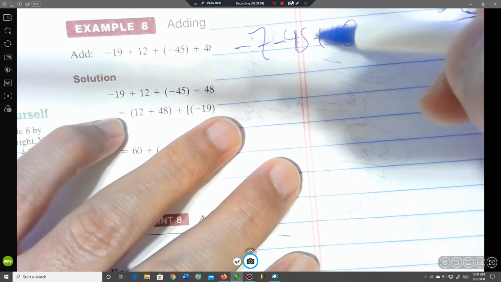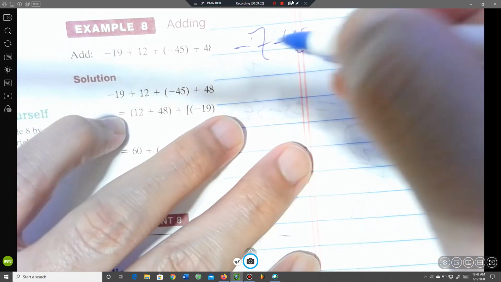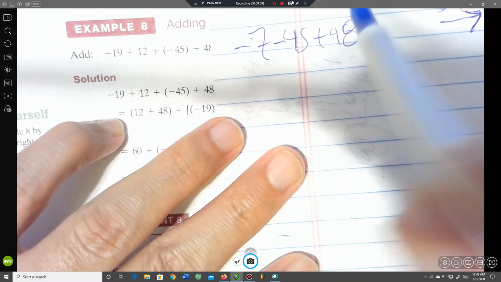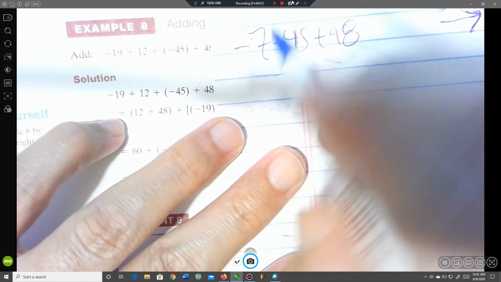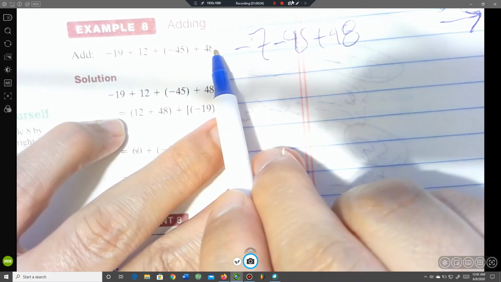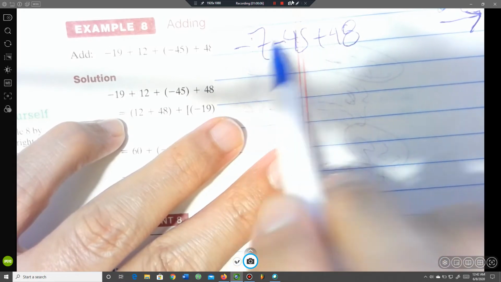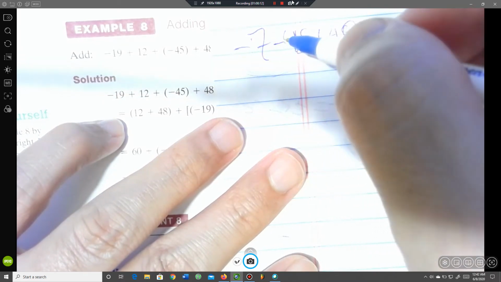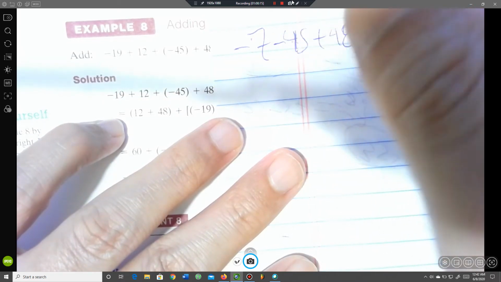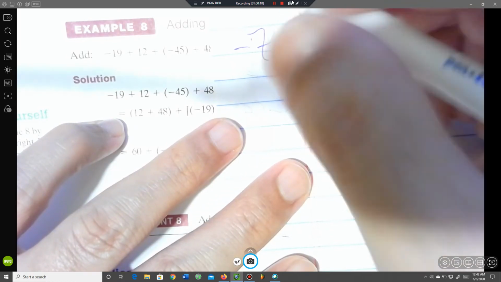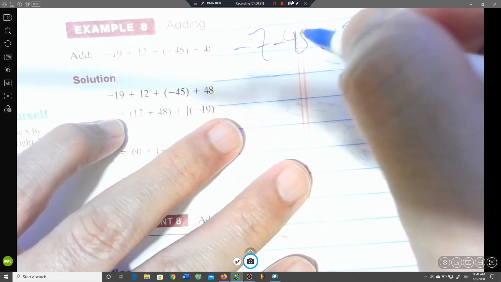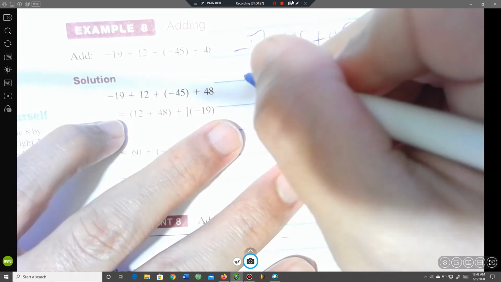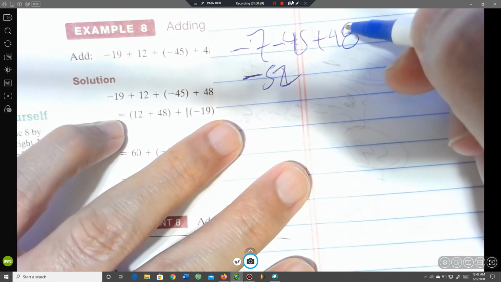I'm right here, okay? And then from here I go back to the left, because remember, you're supposed to read from left to right. So if I perform an operation, I'm supposed to go back to the left again and read from left to right again. Make sure you remember that. Here I have two negative values, a negative 45 and a negative 7. That's an addition, because in the end I can add the sign. So 45 plus 7 is 52.